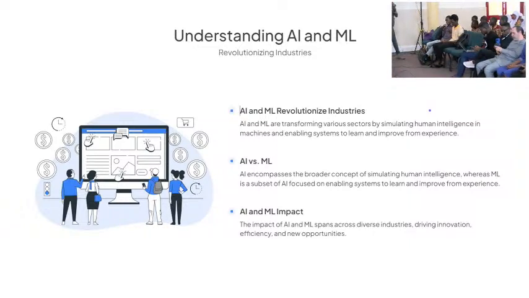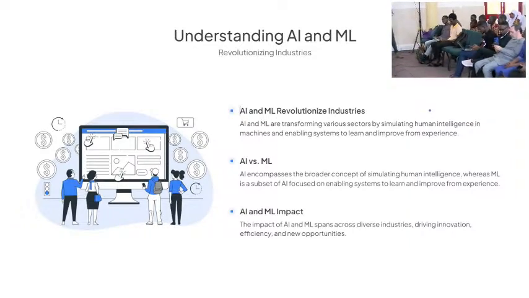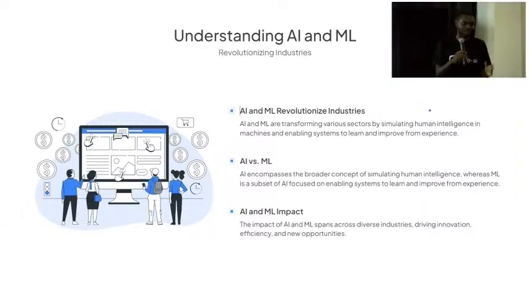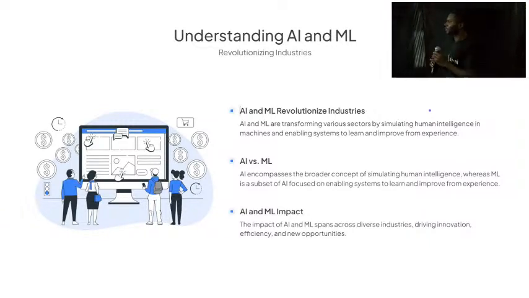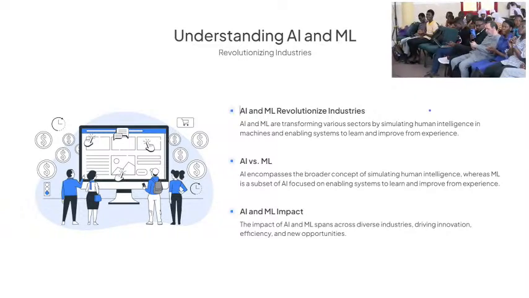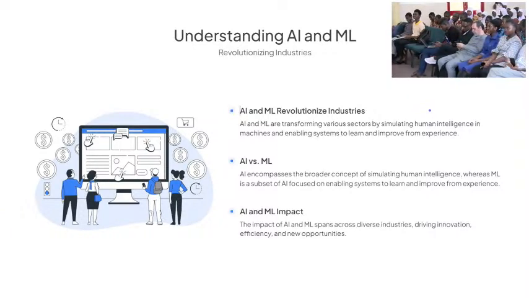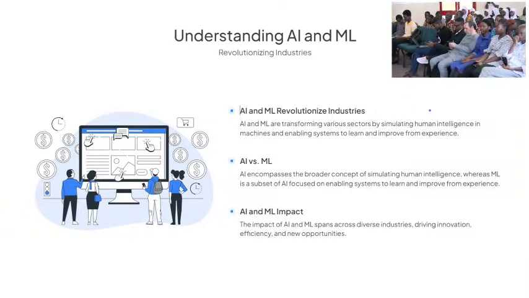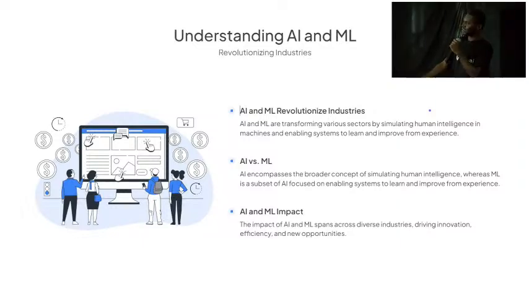The job market. Okay, so it could transform it in a bad way, it can transform it in a good way. In a good way. Okay, thank you. So let's give a clap for all of them. So yeah, they're all right. There are good impacts and bad impacts of AI and ML. Today's not a discussion for that, but let's just move on.